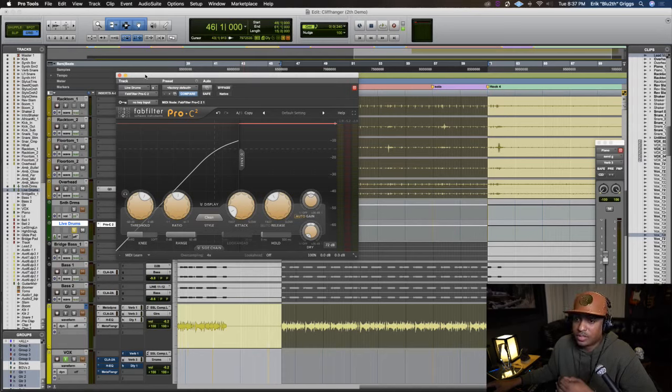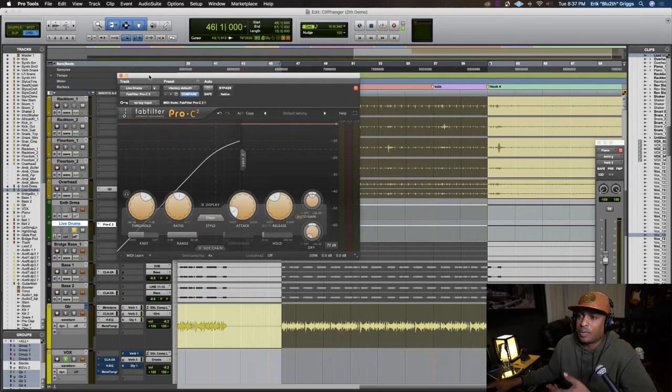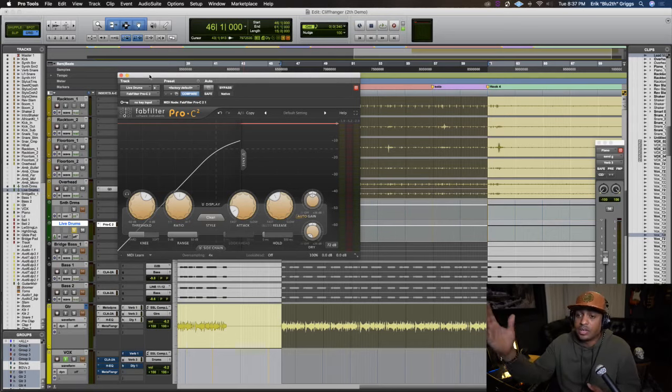And two is, I'm always mixing, right? So I'm not mixing this record in that I'm not trying to achieve the final mix. And if I do approach this record from a mixing standpoint, once everything is done, I could erase all of this and start from scratch. But in order to make the record, I need a certain amount of balance to know if what I did is working.